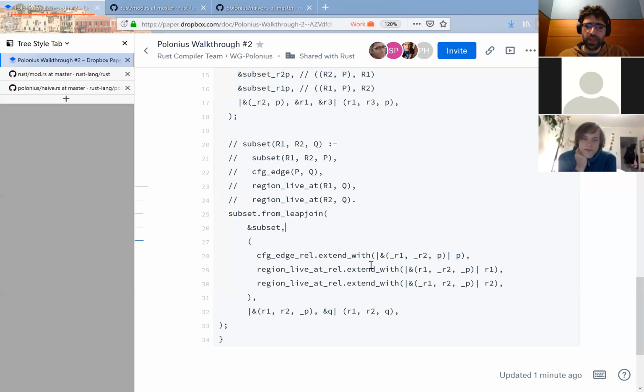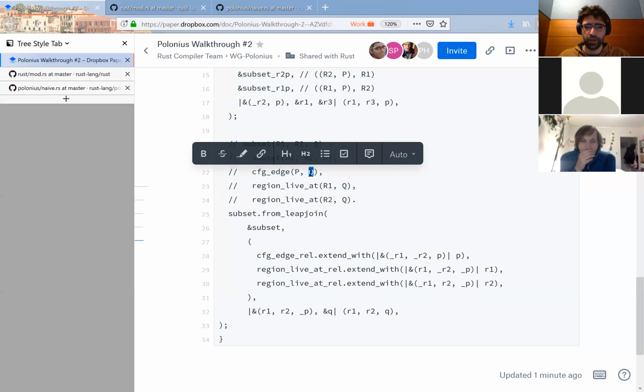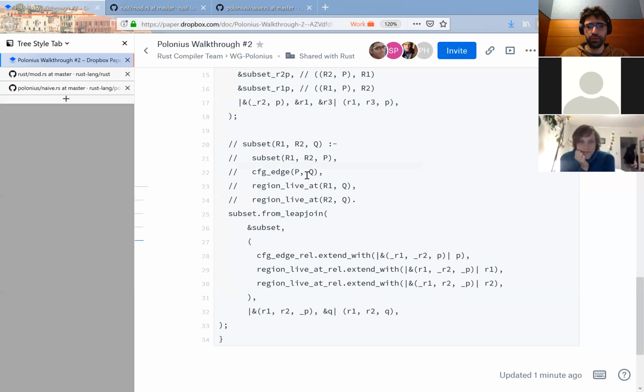So it's kind of the same thing, the same kind of join, except that all of these extend_with calls are going to produce a new Q value, basically. They're all proposing what is a possible value for Q, because all the rest of the variables came from the input. So that's the only thing we're extracting.